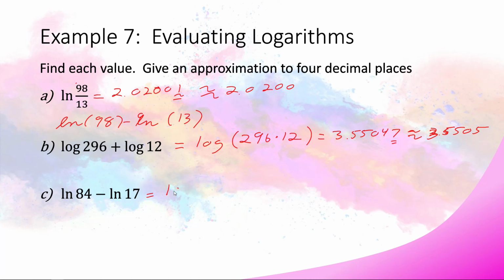Okay. And then finally, you can do this directly, or you can take advantage of the quotient property of logarithms and write this as log of 84 divided by 17, which is how I would do it. And if you did, you would get negative 0.1309, with the 5th decimal being 2. Of course, since that's less than 5, there's no rounding, we don't need to round up, and that will give us negative 0.1309.